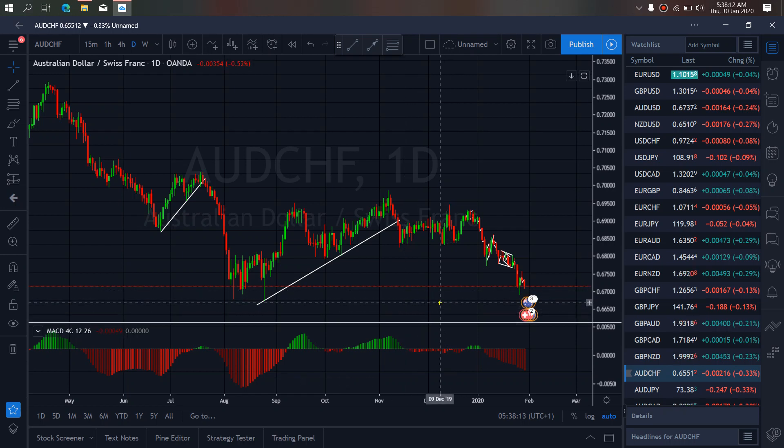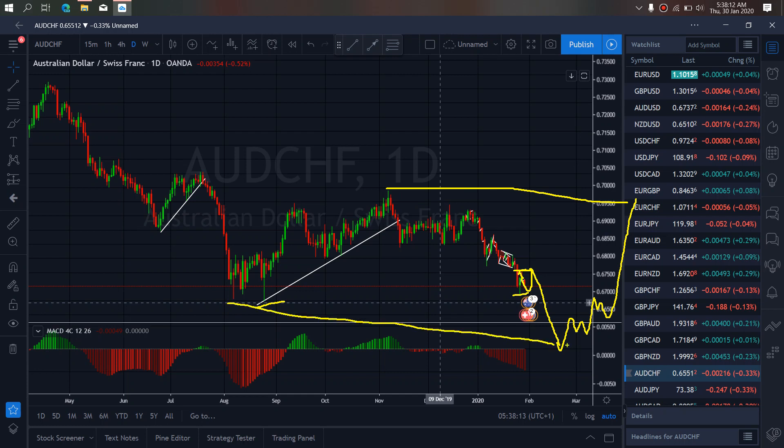On Aussie switch for today, Aussie switch is presently dropping back down and we believe they are coming to tag this low. So right now we want to watch them complete this flat and then give us that spike that will drop back to the low. After this drop back, we expect them to spark to start the up climb, then make this sideways flat for more drops to the downside.